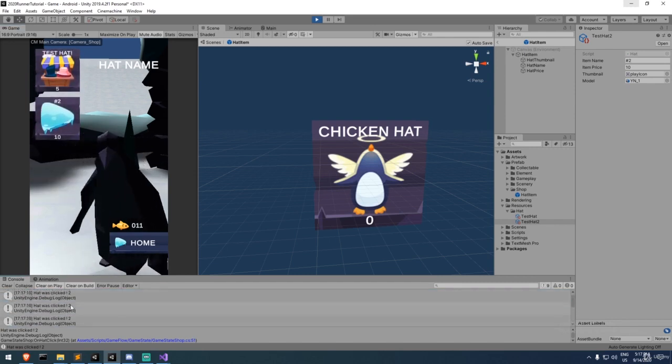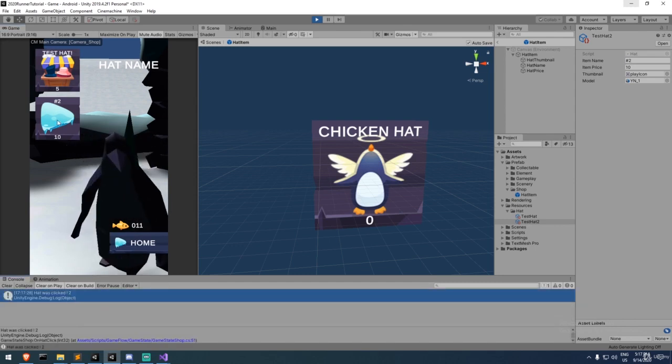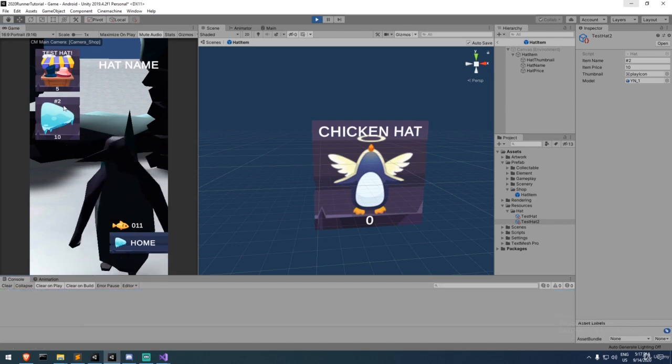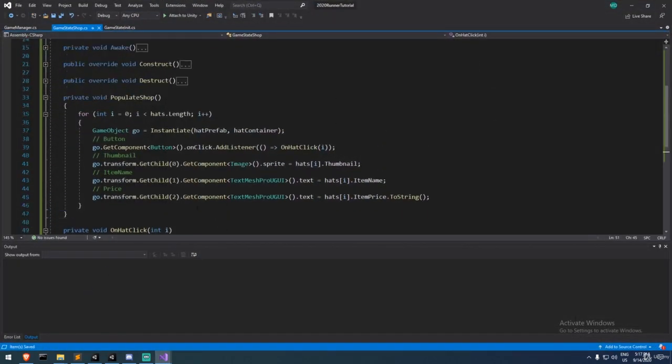Okay, so if you see here, as I click, we get number 2. And we also get number 2 by clicking on the other one, which is not the behavior we'd like to have, actually. We'd like to see 0 and 1. What actually happens here is complex to explain, because I have issues with this code as well.